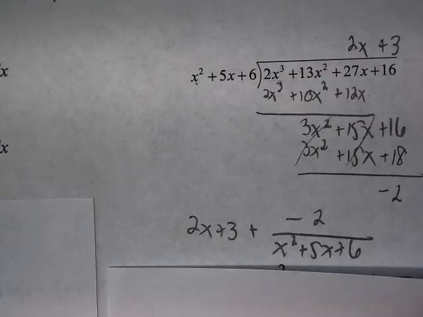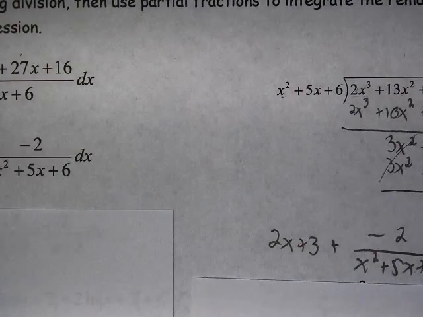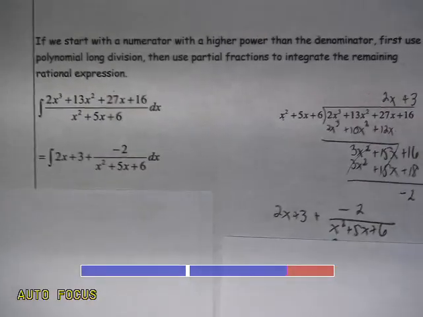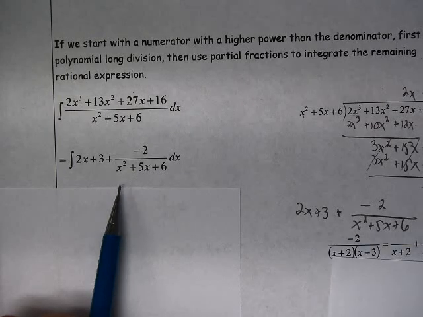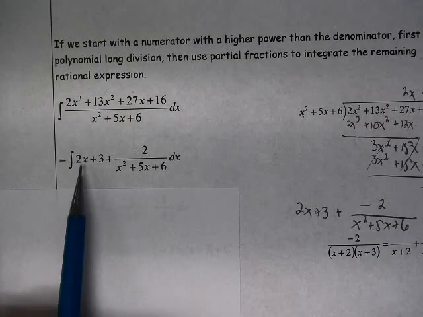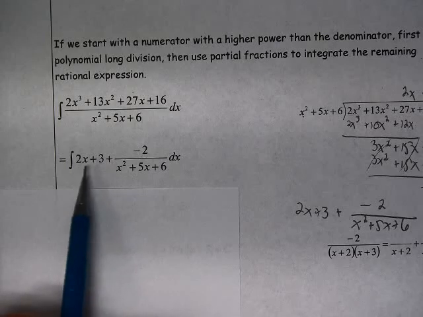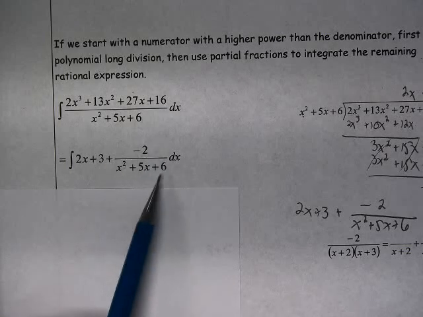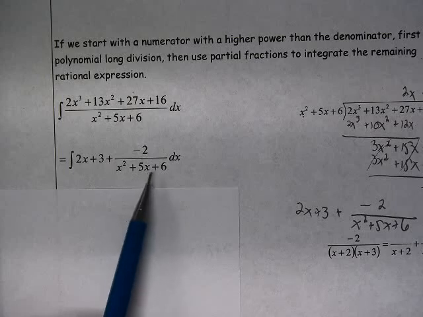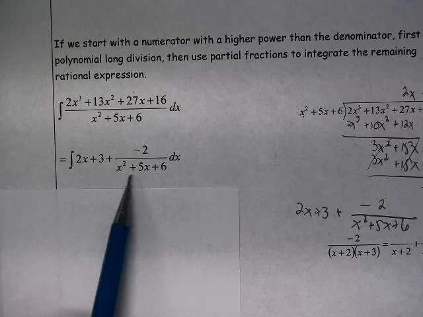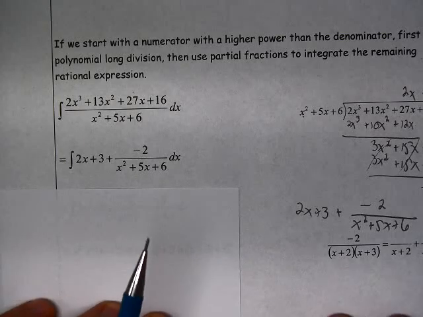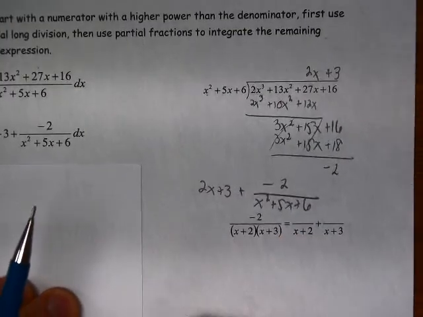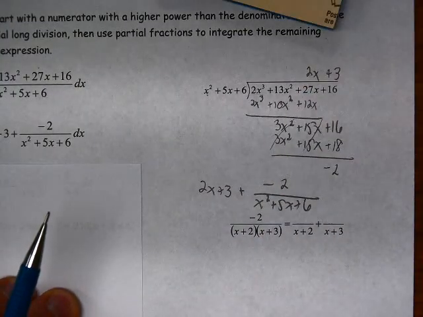I'm left with now trying to integrate this. These are going to be very easy to integrate. This is just polynomial in x. Here I have now something that I can use partial fractions on. So I have a quadratic denominator which can factor. It'll factor into x plus 2, x plus 3. So we're going to come back over here. I'm going to do the partial fractions.